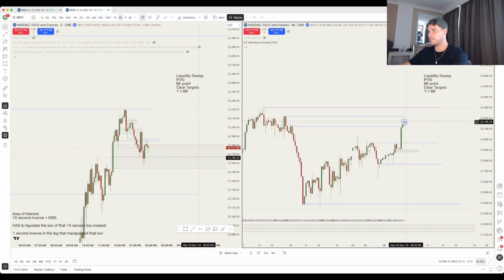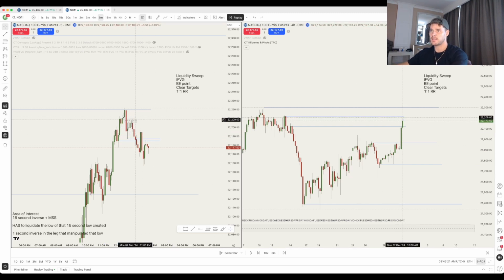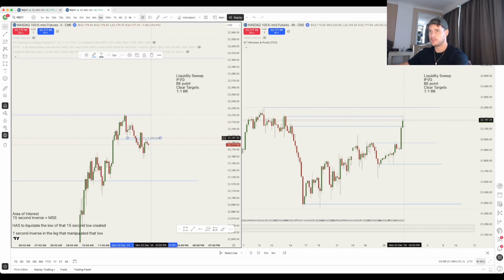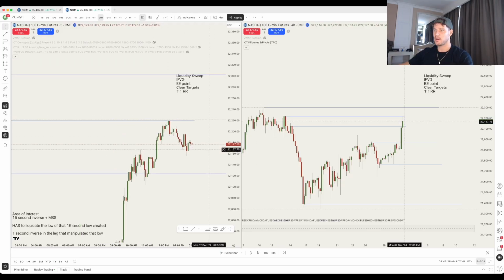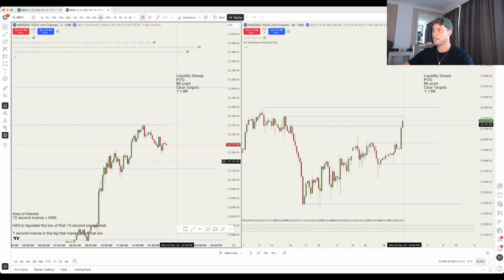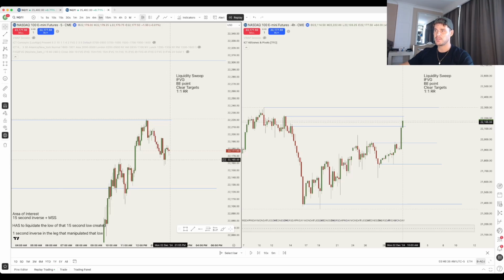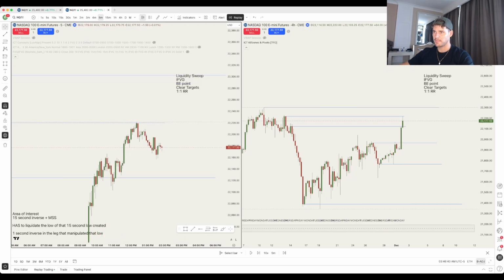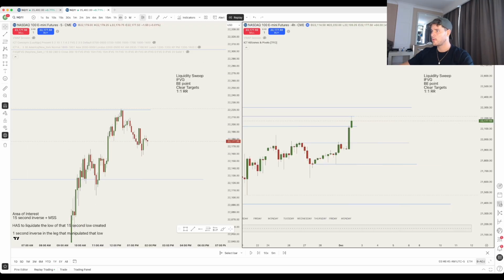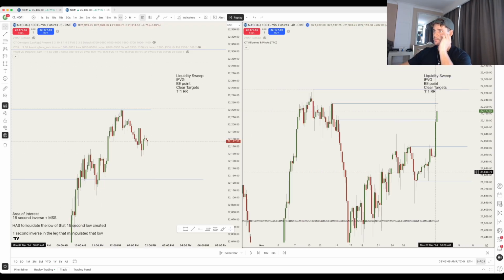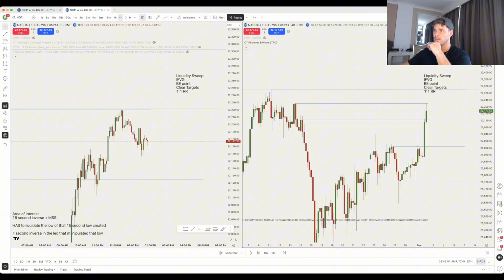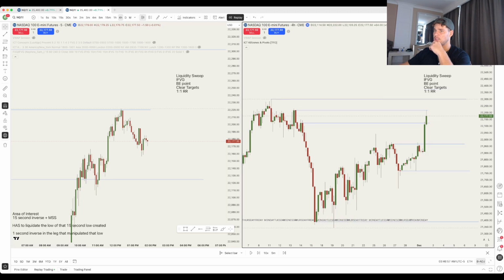Alright. So let's say we switch bias. Now I'm not switching bias after these two trades. I do like to stick to my bias based on how I come into the session. But let's say, for instance, this has been taken, and now we're going for this. Let's say at this point, we've taken two shorts, it's refusing to come down, so we're going to look to take a buy. Alrighty, so at this point, what different areas of interest can we use? On the 4 hour, we really don't have much, which means I would have to swap down to the 15 minute, which I don't want you focusing on just yet.